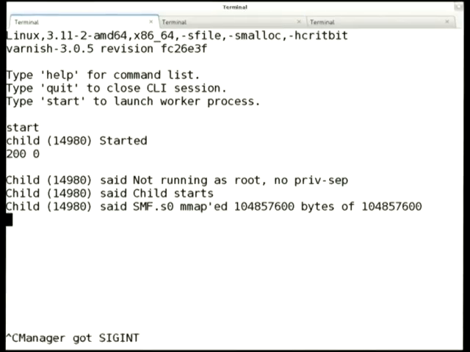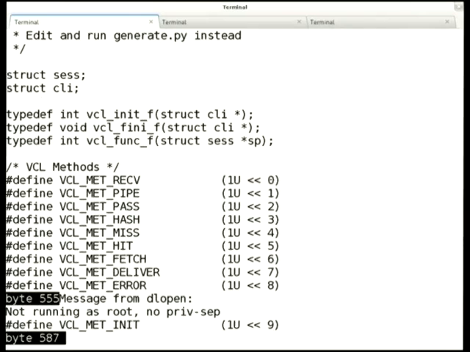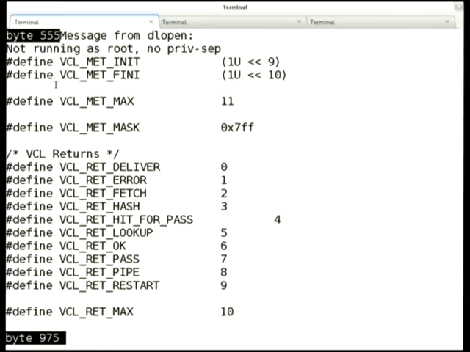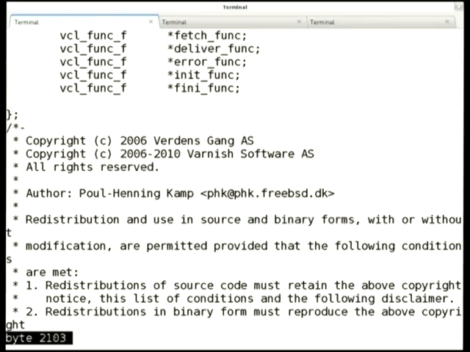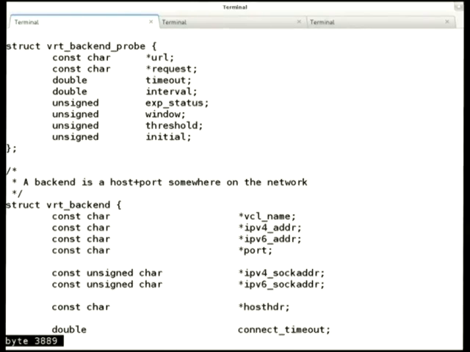You can also do things like tell Varnish to dump the compiled configuration. So this is the C code it generates, where you can go, okay, so let me make that slightly smaller.